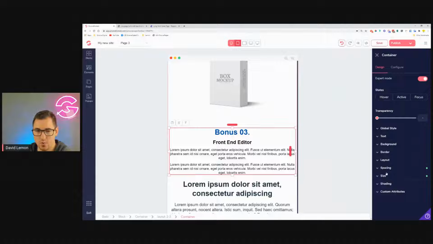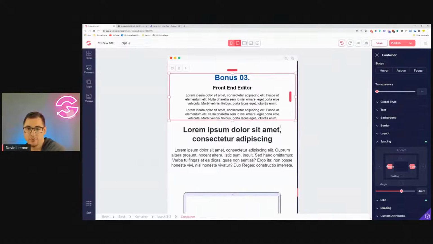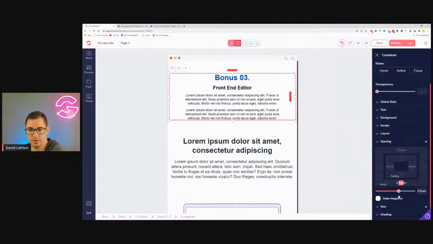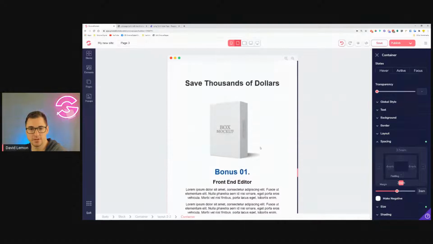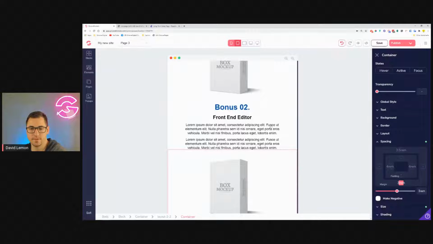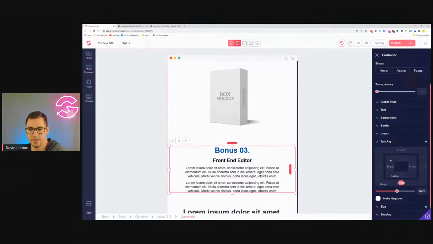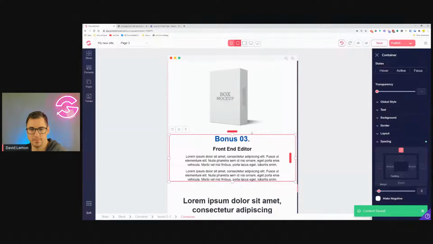Awesome. So then we put 4 rem on here. And then we are good to go. We can also add on a bit of separation to the bottom so that it is looking like a completely different section. Nice. Oh yeah, the last thing, I just want to remove this top spacing. We don't need it.